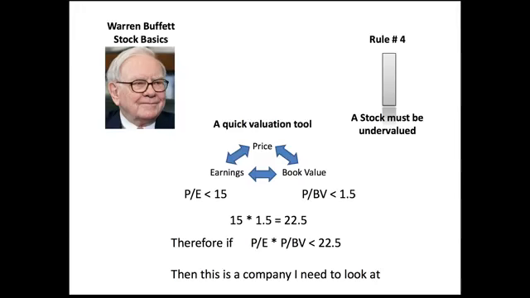the 22.5. Now, as we go further along in this site and you really get into course 2, you're going to find out that valuations get a lot more complex than this little simple model. But if you want to go out and try this with real companies, I think you'll find that it actually gives you some really good picks for such a short and easy assessment of just taking two ratios and multiplying them together and seeing if the number's below 22.5.